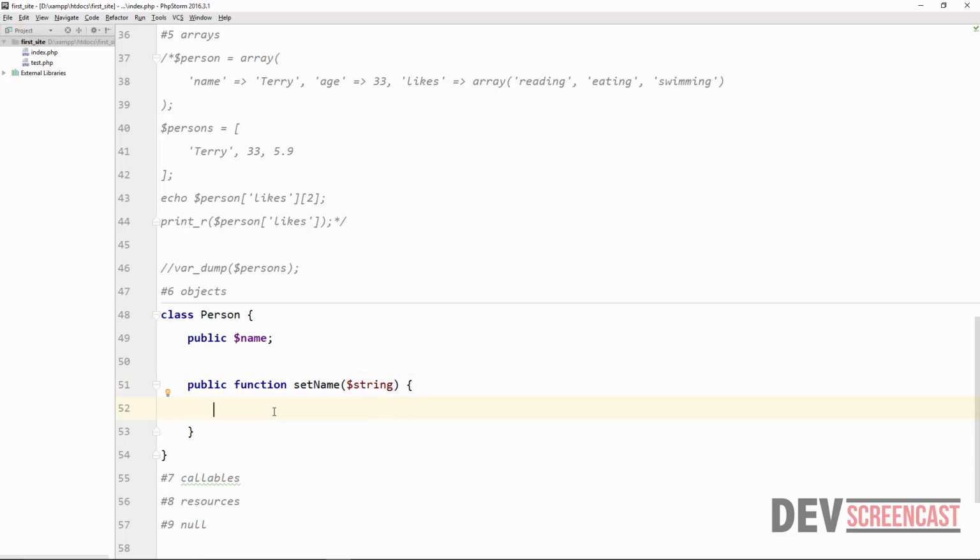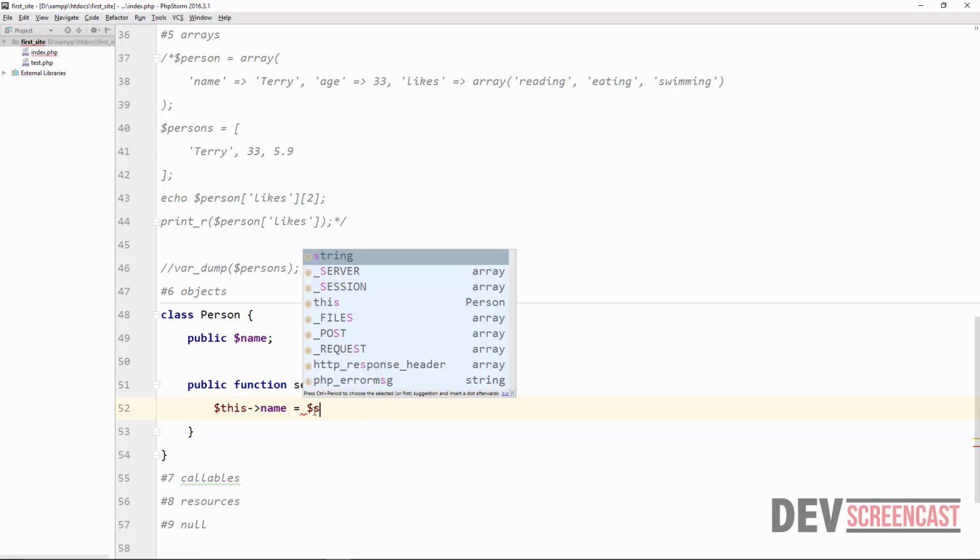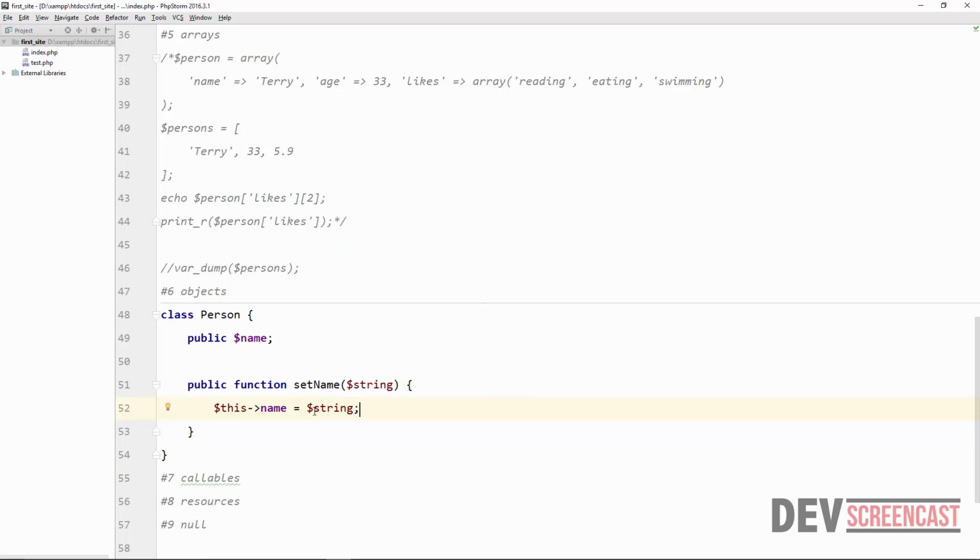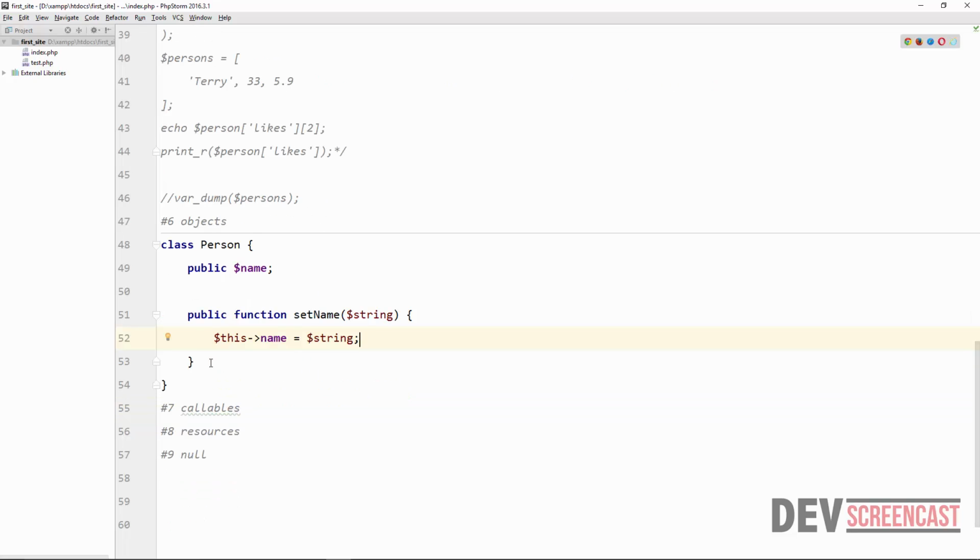And then I'm just going to assign whatever is entered as the name from this method to the property of this class, name. So remember at the top here, I have a public name property. To refer to this property in PHP, we use this, then we use the dash greater than sign followed by the name of the property. Now we are not using the dollar sign, we just use only the name. So I'm saying this name is equal to string. So whatever is entered through this function, I'm assigning it to this property name. Okay, so that's all that function does.